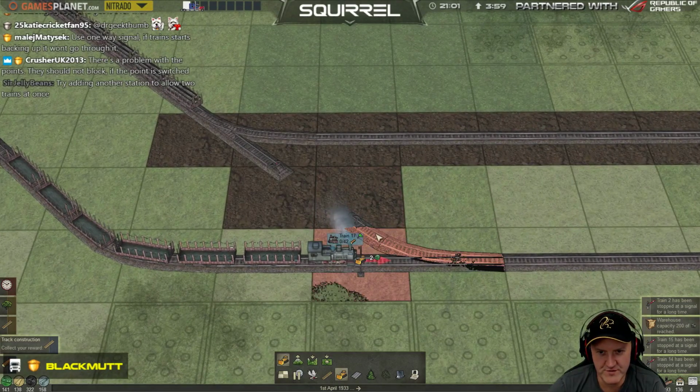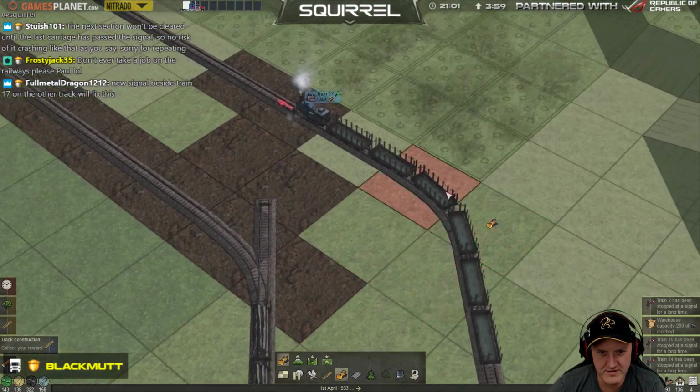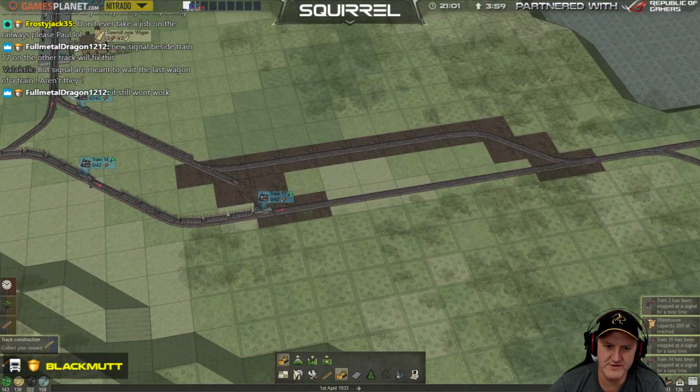How do you remove, like, that section there? But not this one? How do you get rid of that one? Something I can't quite work out about this.